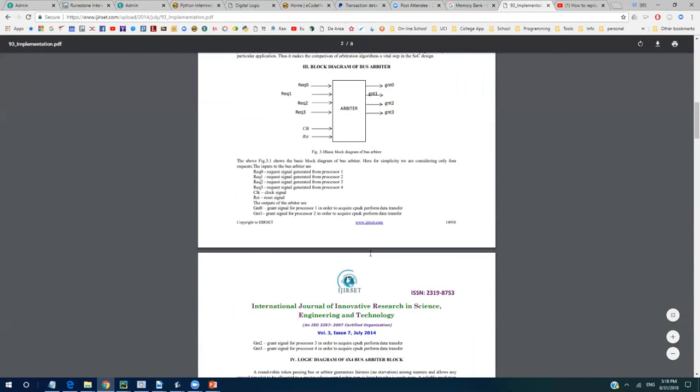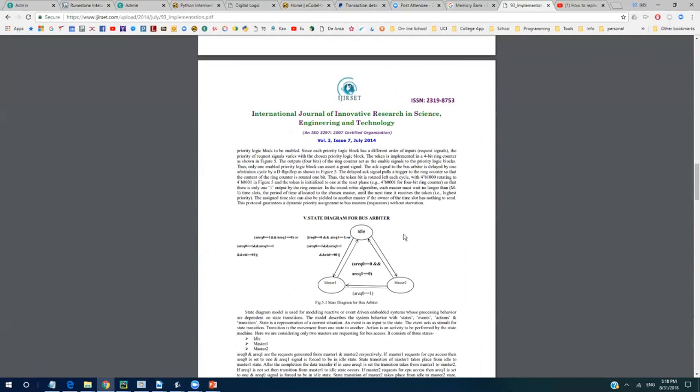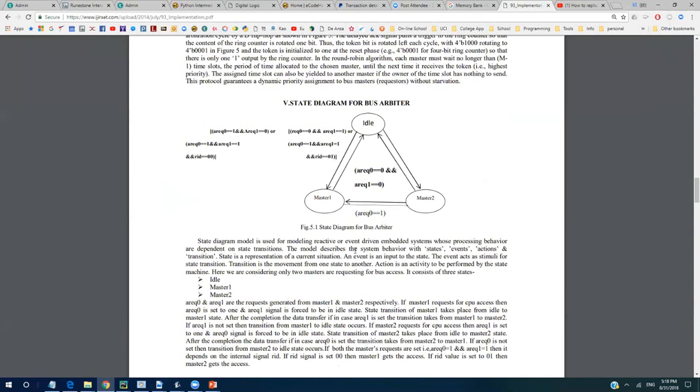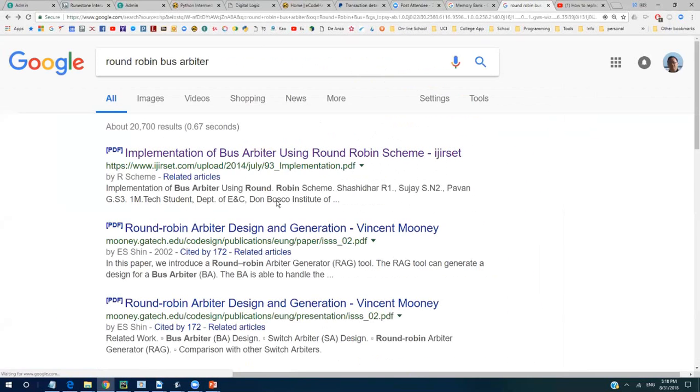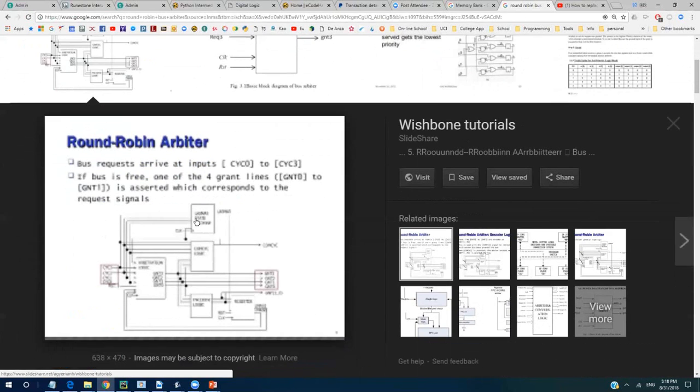Anyway, we are not going to go into detailed design here. So here there's a round robin arbitrator, and it has different states. I don't go into those details, but the key point is the round robin arbitrator would determine who will have the control of the bus.